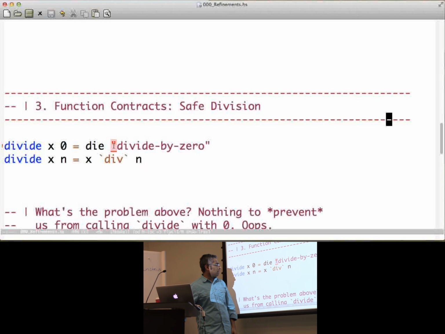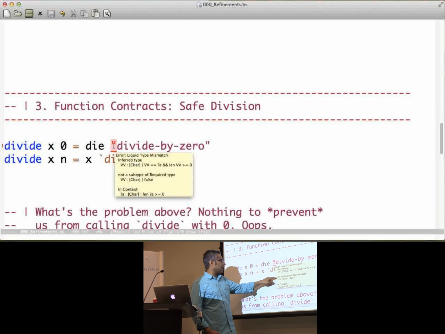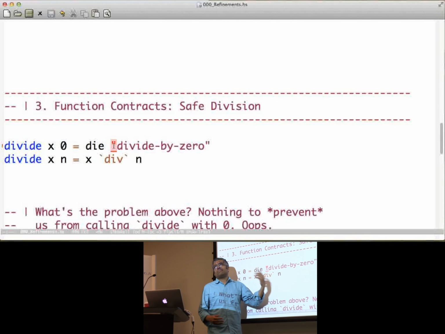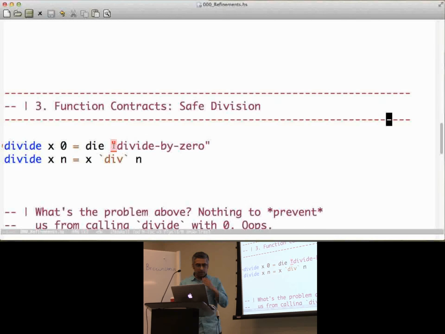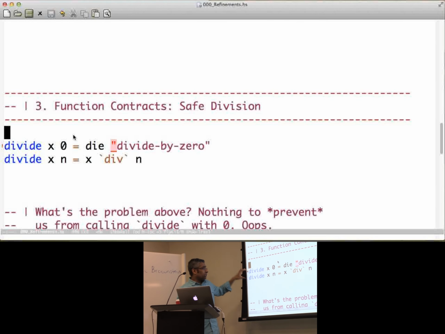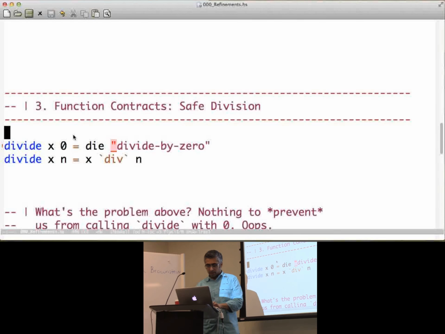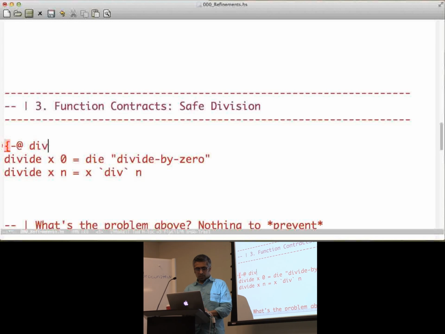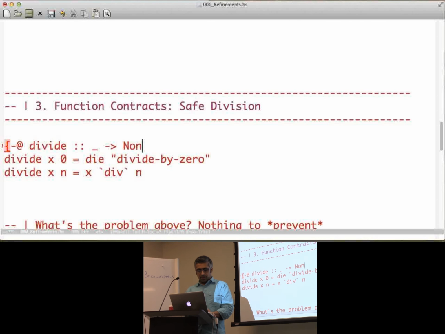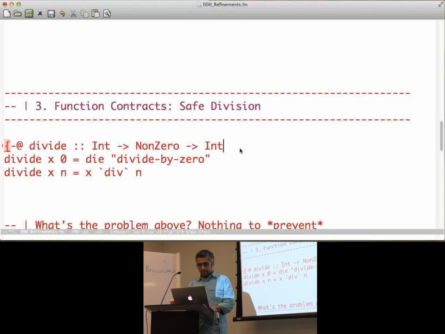If I move the mouse here, it'll probably give me some vaguely useful error message. Type mismatch, well, it's not terribly exciting, but inferred type of this string is not a subtype of false, because nothing can really be a subtype of false. So now the question is, how do we fix this particular problem? I have to push the precondition burden onto divide and say you should never call divide with a zero divisor. So that would be something like divide. I don't really care about this, but this chap should be non-zero, and I get back an int. Fine, let's just fill it all in.